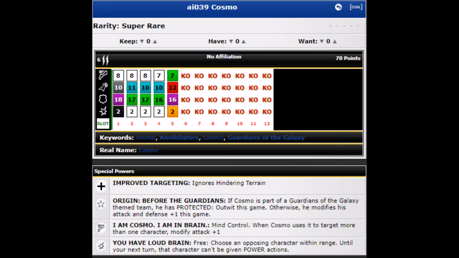Modifies his attack and defense +1 if he's not a Guardians guy, protected outwit if he is. First attack is a speed power. Mind control, when he uses it to target more than one character, he gets +1 attack. So in his middle click, this is going to go up to a 13. Choose an opposing character within range. Until your next turn, that character can't be given power action.